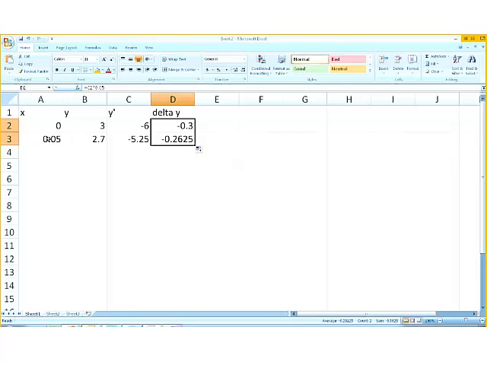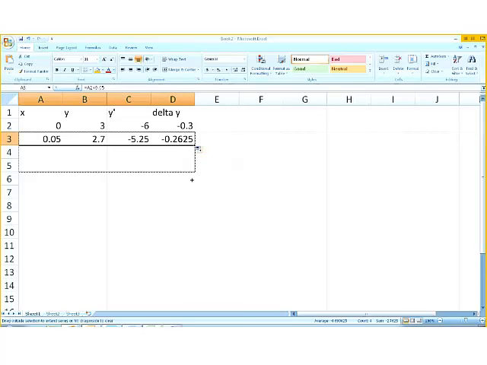Now, all we have to do, because these are all incremented automatically, I'm adding 0.05, I'm calculating a new value of Y from the old values. I should be able to copy all of these equations. So if I go here and I highlight, so I click on the left cell and then I drag until I have all 4 cells highlighted, and I go to the corner, it's going to copy each one of these cells down, and everything will get copied automatically.